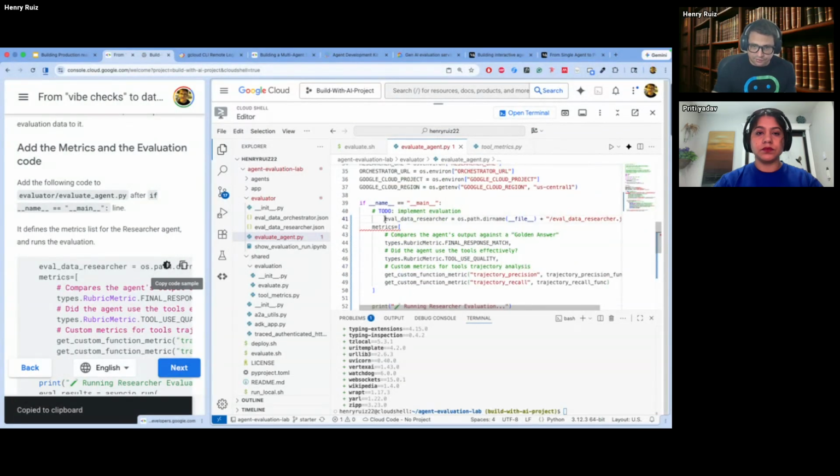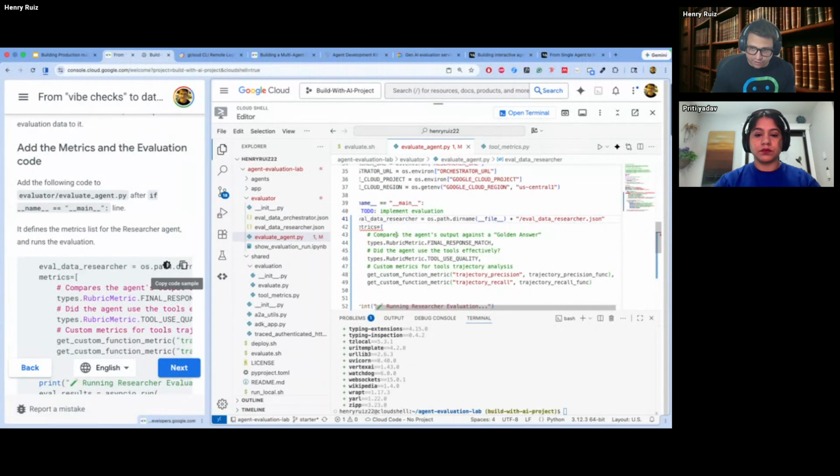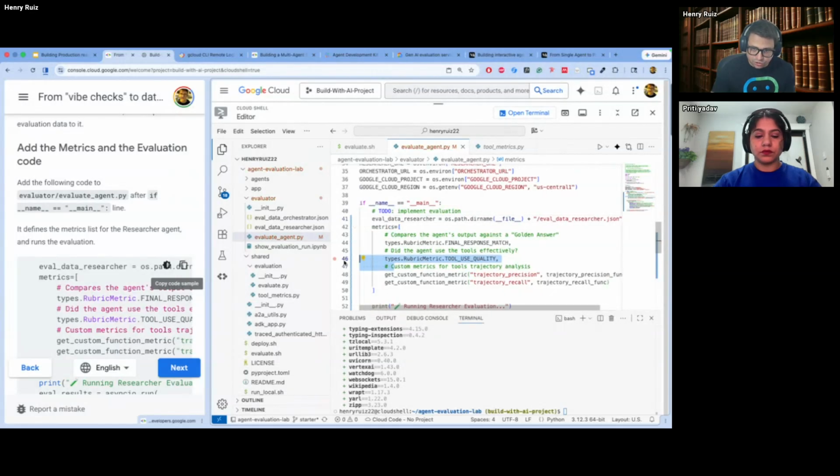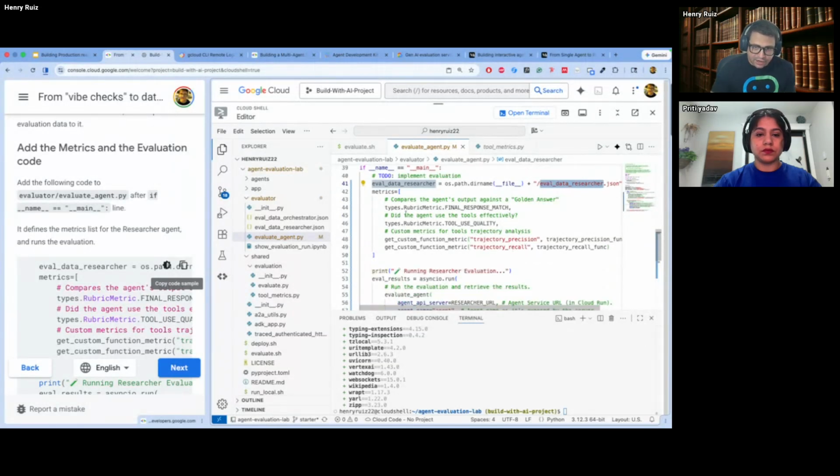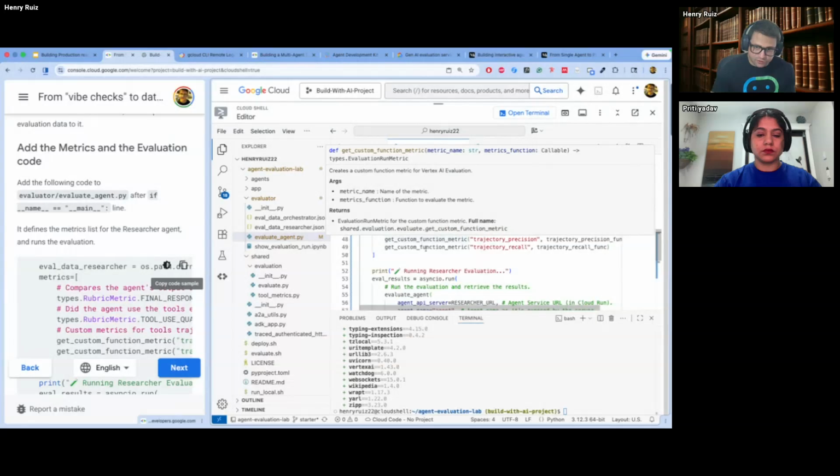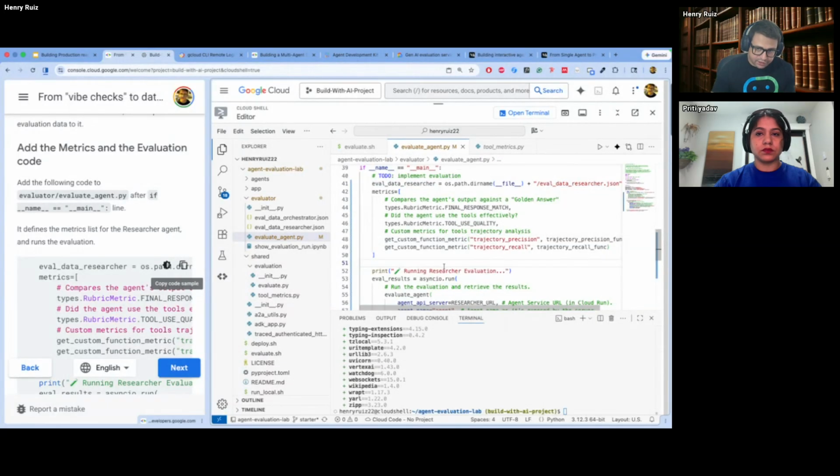This first iteration of evaluation is gonna load the ground truth data from this file. This was specifically for the researcher agent. I define this array of metrics that I wanted to calculate for that agent interaction.